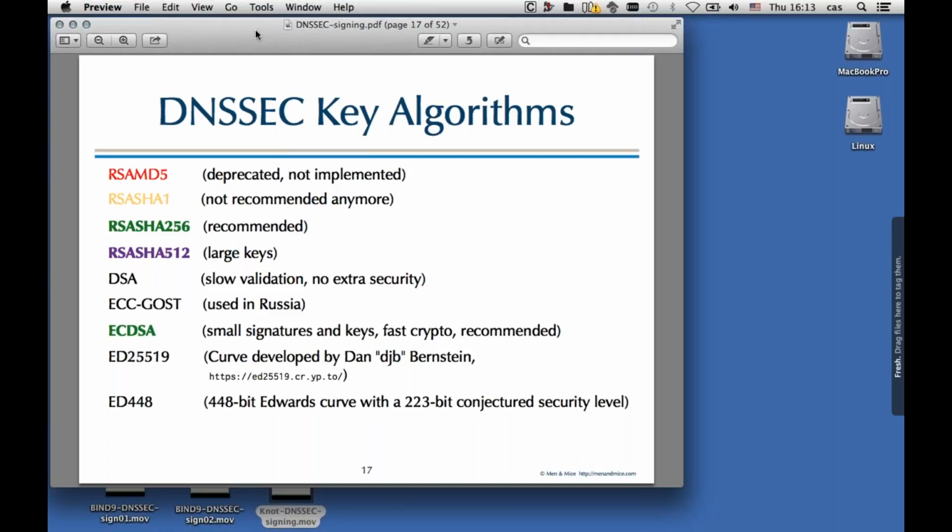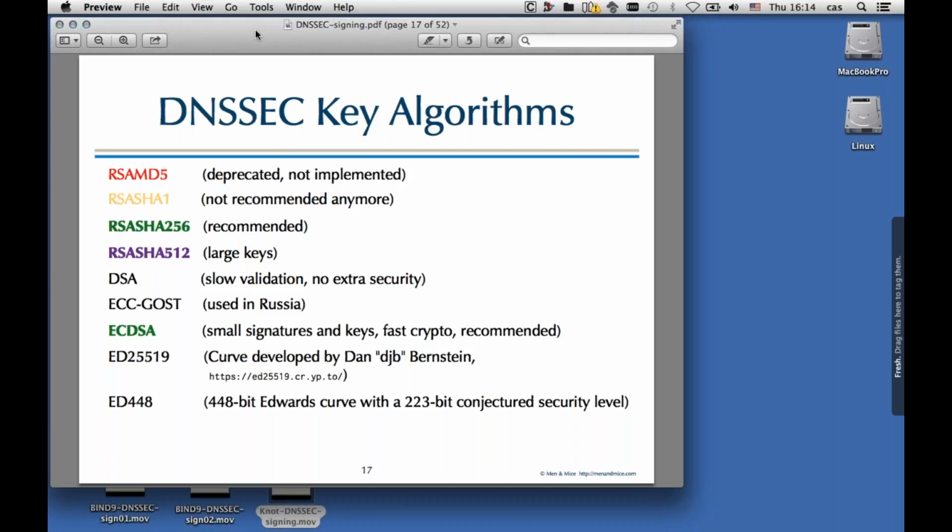Nobody really uses that. We have ECC GOST, which is mainly used in Russia because it's mandated by the Russian government. Then we have ECDSA, which is also a very recommended algorithm here, and quite new. Since last year, we have the Bernstein curve ED25519 and the Edwards curve ED448.